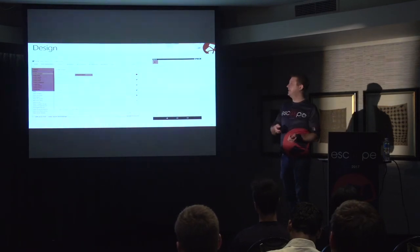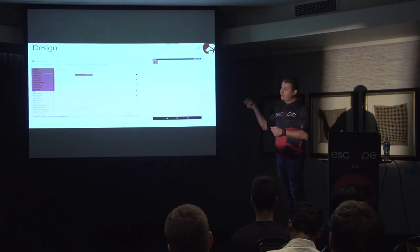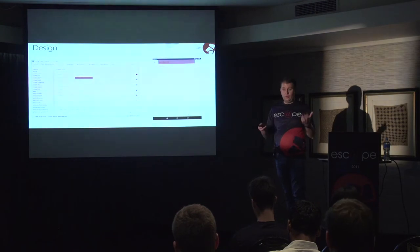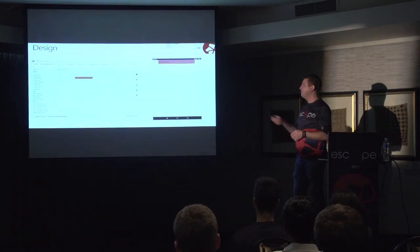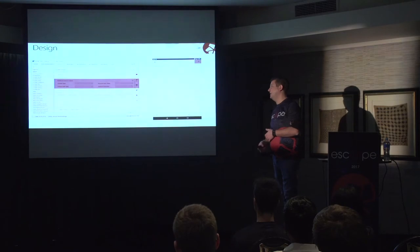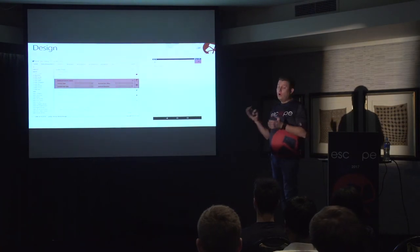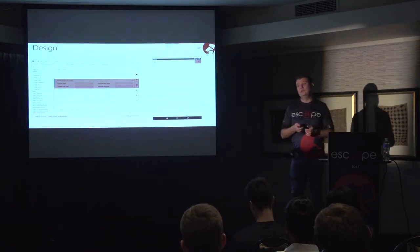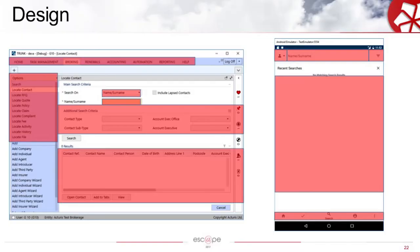The home bar at the top for browsing — we moved it to the bottom where you can browse to home, your tasks, or perform a search. The menu on the left — that navigation tree — we replaced with a single icon. So we're on the Locate contact screen and that little man icon represents a locate contact. If you click on that man, it expands and gives you all the locate options available. The single mandatory field — what you want to search on — is placed top center because that's the most important field. The other fields are filters: do you only want active contacts, a specific contact subtype, or someone belonging to a specific account exec? All those filters we replaced with a single filter icon that opens a pop-up.